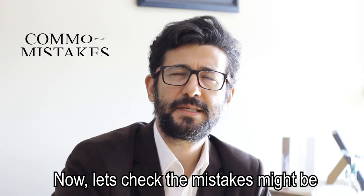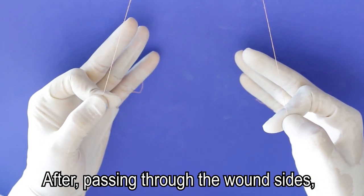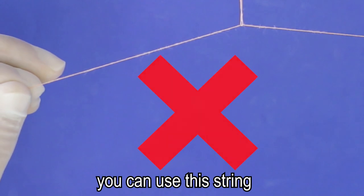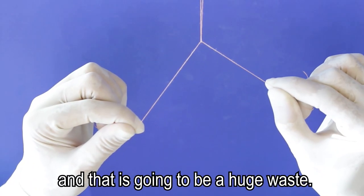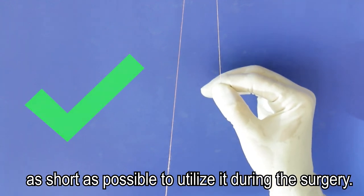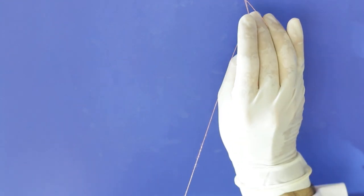Now let's check the mistakes that might be made during suturing. After passing through the wound sides, if you leave equal length for both sides, you can use this string just for one knot. And that's going to be a huge waste. So keep one side of the string as short as possible to utilize it during the surgery.